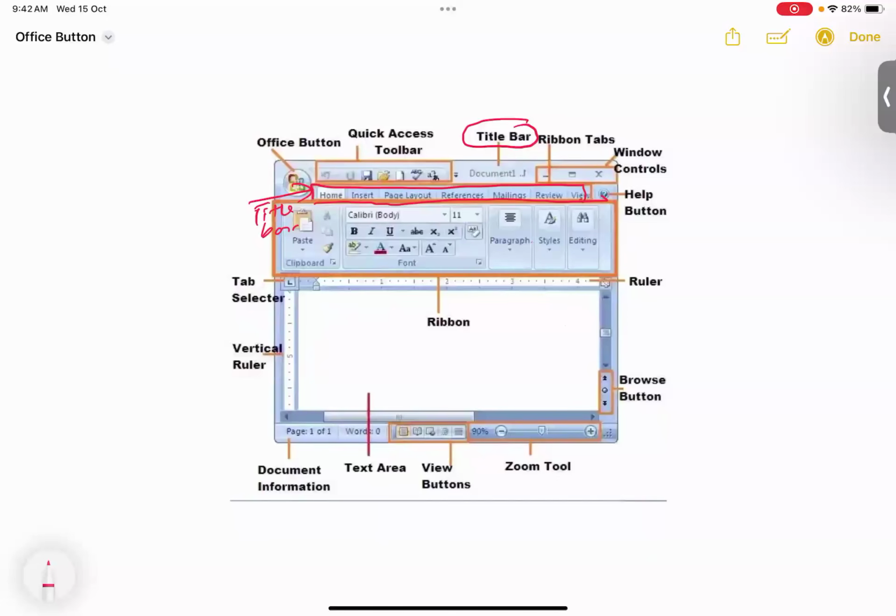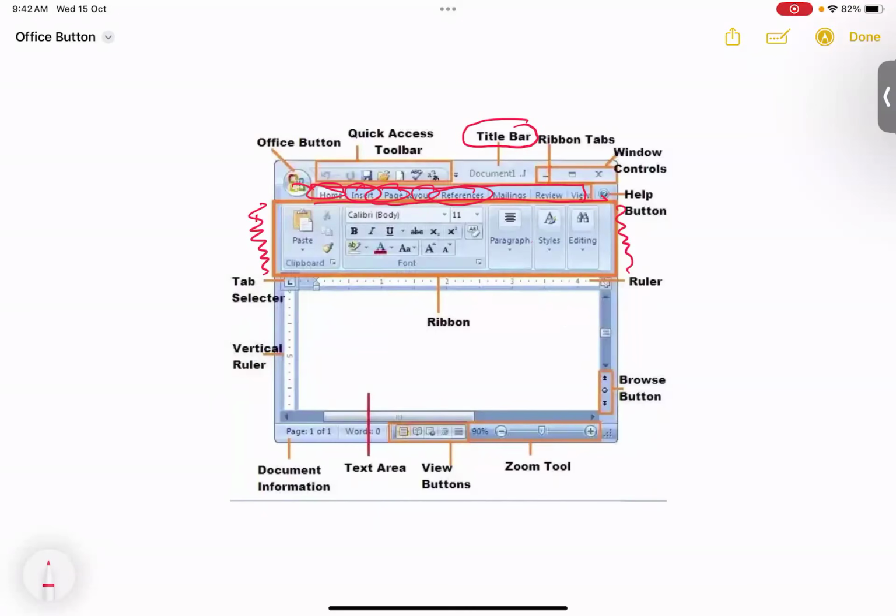Next comes the ribbon. If you click on any one of the options in the menu bar, it will open the ribbon. This section is known as the ribbon.